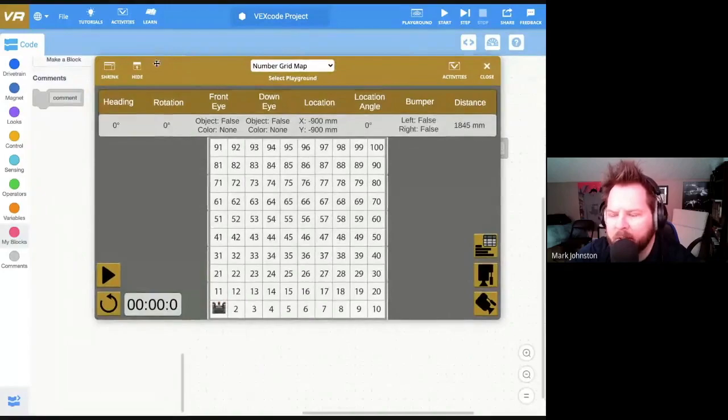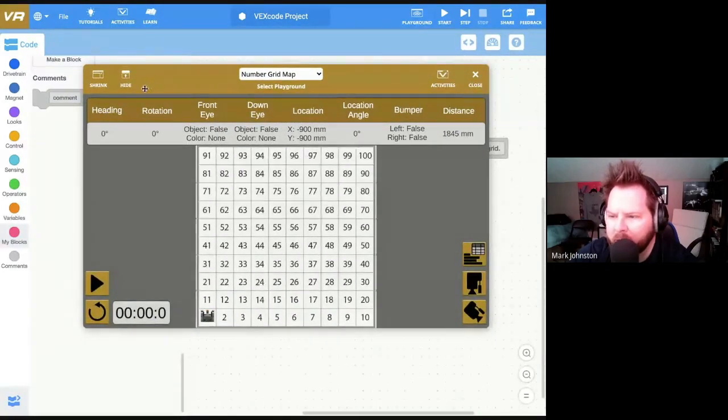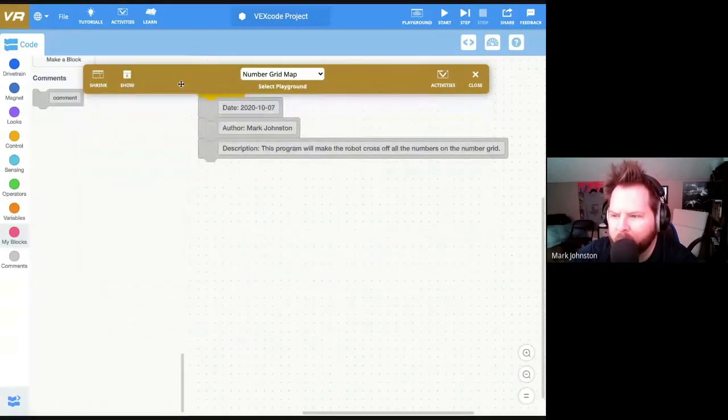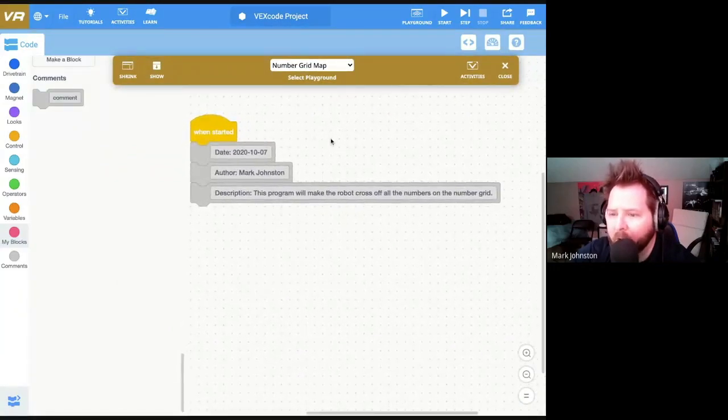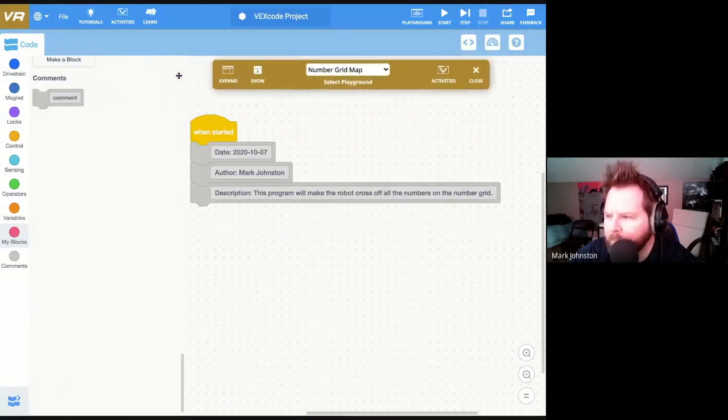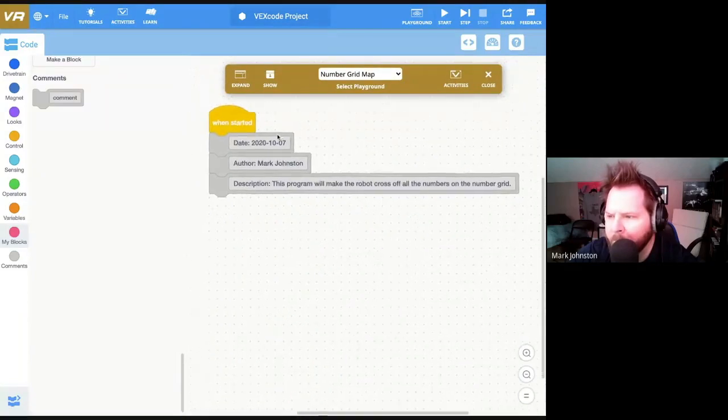And while you're working on your Chromebooks, or maybe your internet connection isn't the fastest, one thing that helps is to never close the playground. Just click the hide button if you want to work down here, and that way the playground doesn't have to load every single time you want to run your code. All right, so I'm going to just put it right there.